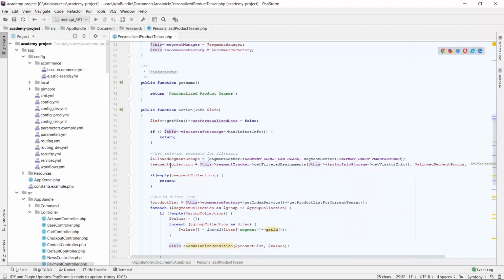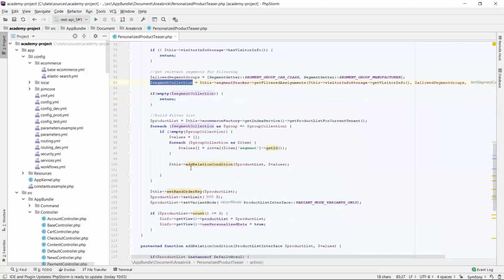Then we use this segment collection as a condition for the product list that delivers the products out of the product index. The only requirement, of course, is that the segments belonging to the products are also indexed in the product index. Based on this simple condition, the teaser returns the personalized cars that fit the current visitor.